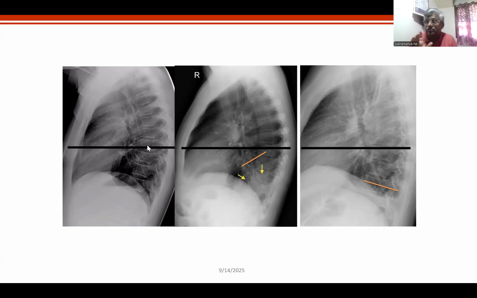Dr. Satyajit, I'll show you, not in this film, some other good film, the hollow sign. Don't worry. I'll download one later in the break time and show you on a hollow film. Or one of you can download one perfect lateral film from the internet and show the hollow sign. It's very easy. Please type, you will get it. Left main bronchus end-on in a lateral view. Just Google it, you will get it. It's not a big thing, but you can easily see. But while I'm discussing, it's difficult for me to go out and download. But let me continue my discussion.